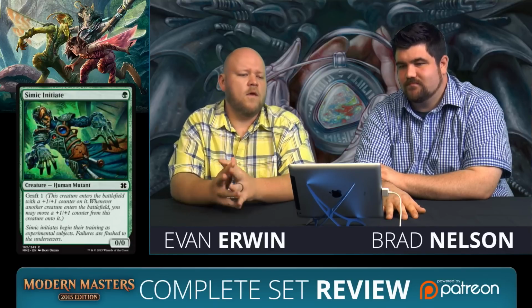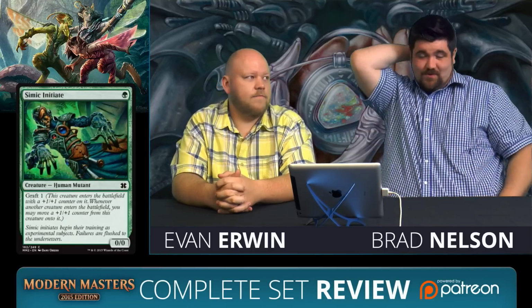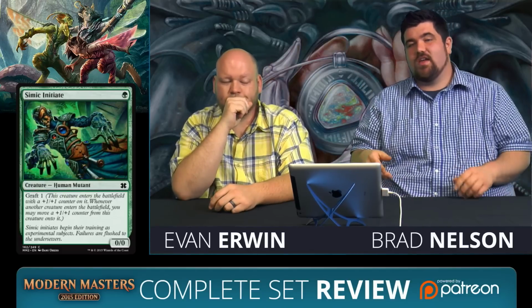Absolutely great. Simic Initiate. Well, when you really want Graft to work, to be fair, there's the uncommon, the Rootkin Ally that puts a counter on it. Proliferate puts a counter on it. It's going to be better than it used to. Is this enough to play as a 1-mana 1/1? Yes. Because there's so much synergy. This is a good enough 1/1 for one to play. I don't like them without abilities, but with Graft and Proliferate and Rootkin Ally being an uncommon, you're going to get synergy out of this.